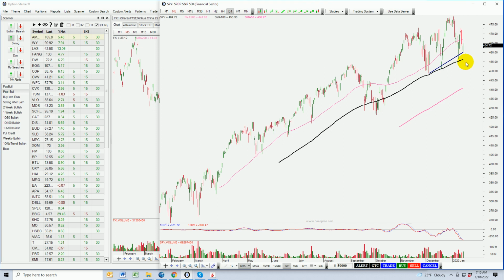Yes, could we go down and touch it? For sure. But that's why we're selling out of the money bullish put spreads. We want to distance ourselves from the action. We want to focus on strong stocks. We want to let time decay work its magic, on the notion that if we come down and test this 100-day moving average as we get into earnings season for the next couple of weeks, the market will be able to, at minimum, tread water there, maybe inch its way higher, and those spreads will expire worthless. Then we'll reevaluate. We'll determine what our next course of action is.